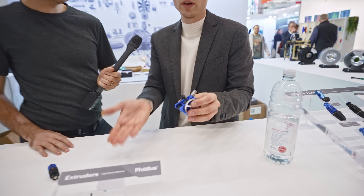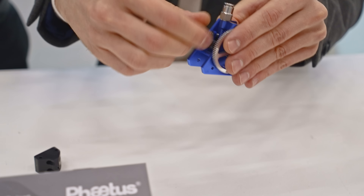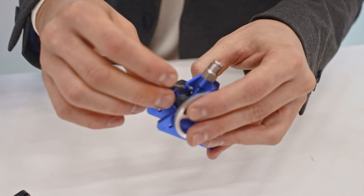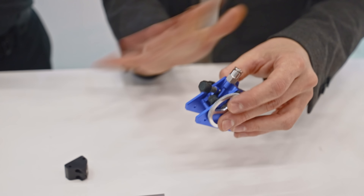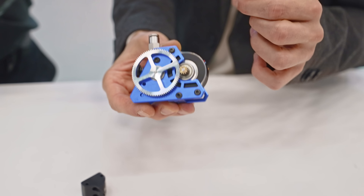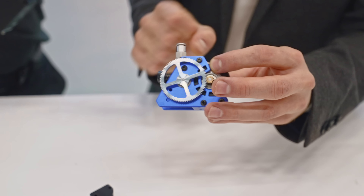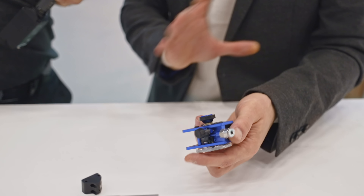It's obviously easy to disassemble — two screws and you get your hotend out. If you have a jam, you remove that little idler arm, it pops off, and you have access to the whole filament path. Maybe clean it if needed — you can clean it more easily like this. And the aluminum frame here acts as a heat sink for the little motor, because these motors are small and they get hot. This aluminum frame cools them down to keep them a bit cooler so you can push a bit more current, giving it even more power if you need it. So those are the main features on this extruder.